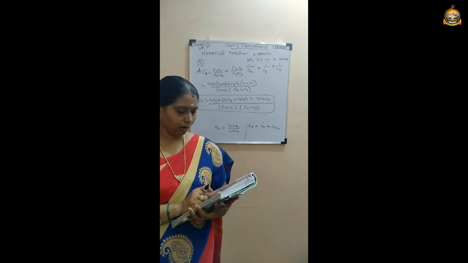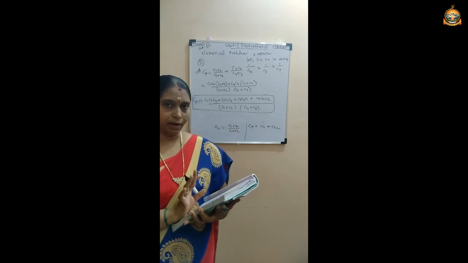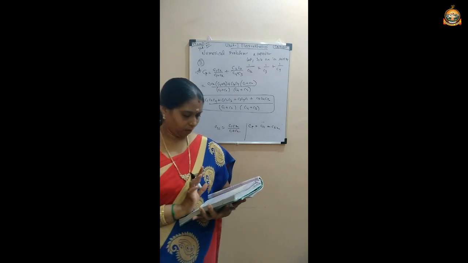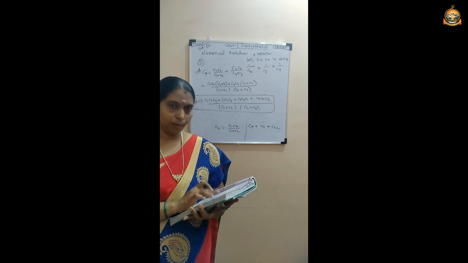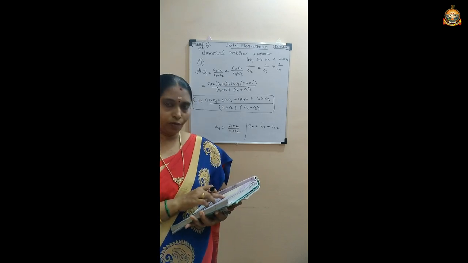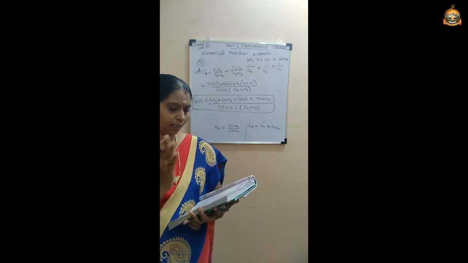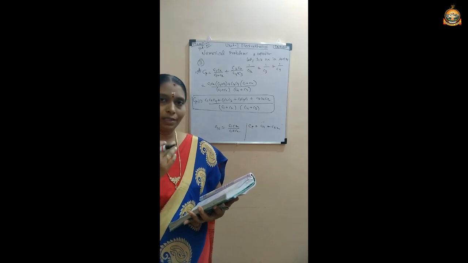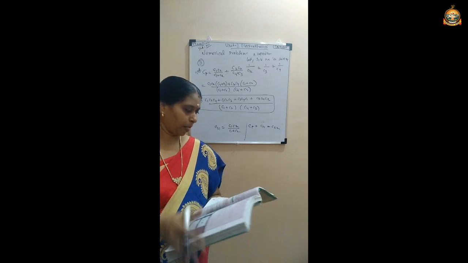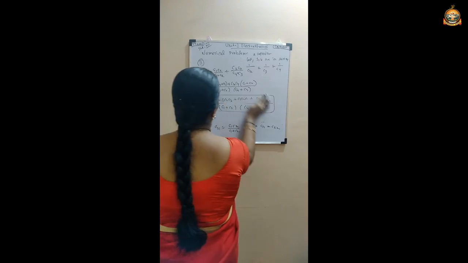Now, you find out the last problem. That is C0, with 1, 2, 3, 4, 5 capacitors given there. You find out this answer, the answer will come. Likewise, you have to apply this: C1 and C2 are first in series, and C3 and C4 are also in series. Then all of these are in parallel. What is the effective capacitance? You have to just work it out at home. Okay. Next, 14th problem.